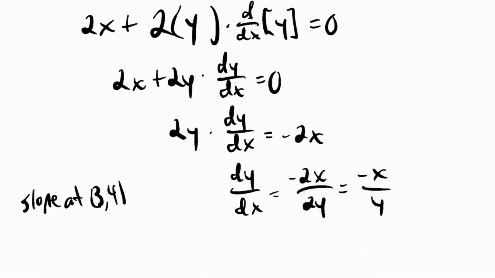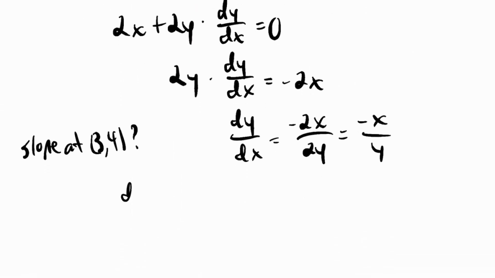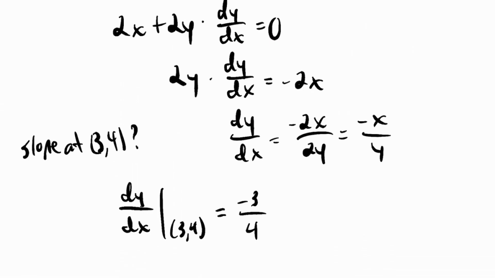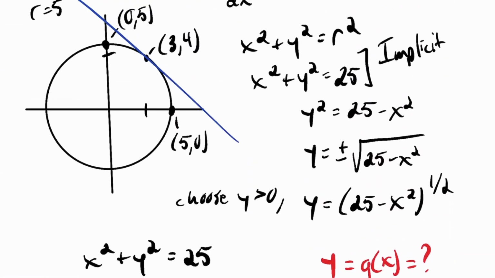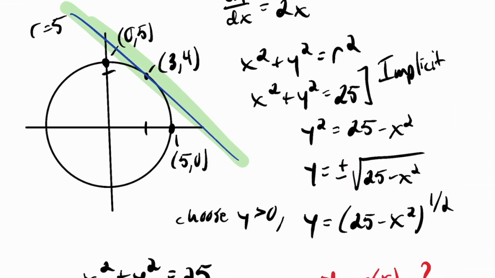Right? So, dy/dx at the ordered pair (3, 4), this vertical line means we're going to evaluate, and (3, 4) means put in 3 for x, put in 4 for y. This is notation you'll probably see in the homework and perhaps on exams. I don't remember the notation that the exam is going to use offhand. Well, use this formula. 3 in for x, 4 in for y. So negative 3 over 4. So negative 3/4, that is the slope of this tangent line.